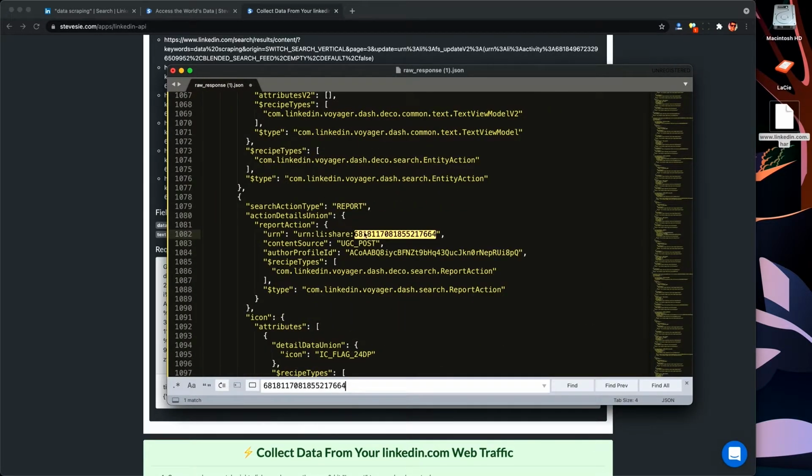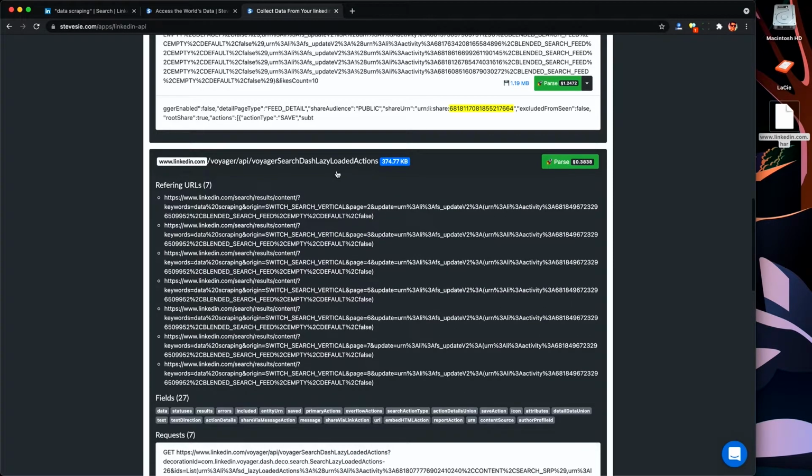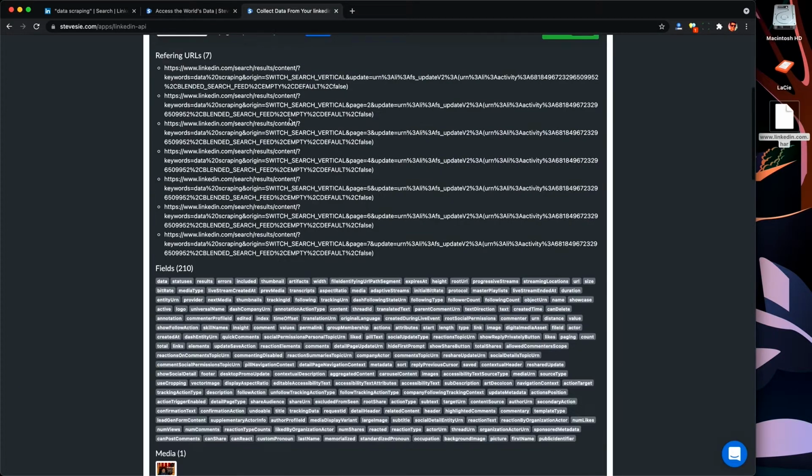I can see here that the urn, they call it, or the content ID, is in this field called urn, and then there's a colon. I can keep searching, and I can write my own program or do this manually or whatever, and get my own list of content IDs. So now I want to release a search term to get more of these.